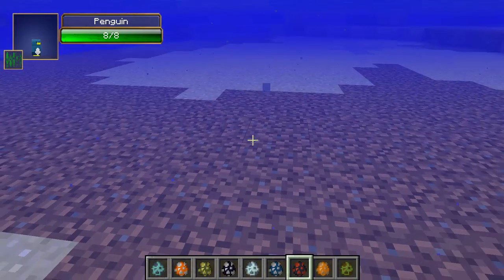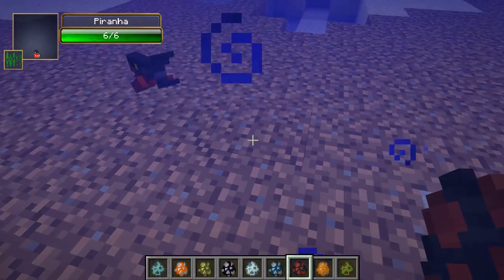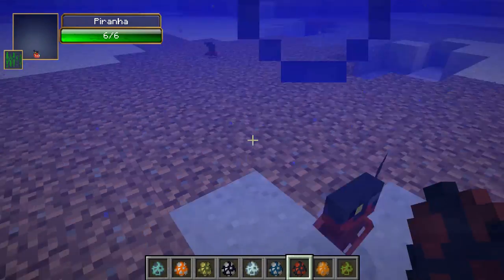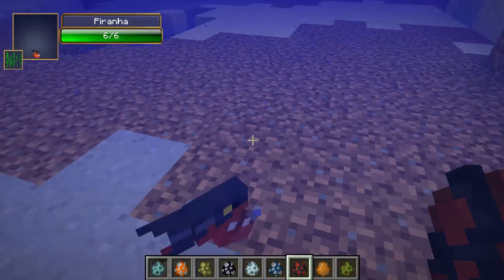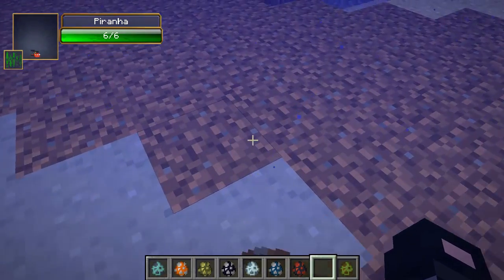We've got piranhas. There you have it. They're all the same colors. And once again, they're trying to attack me. And they are scary things. They only got 6 life points, so they aren't that dangerous. And besides that, they are pretty intense.